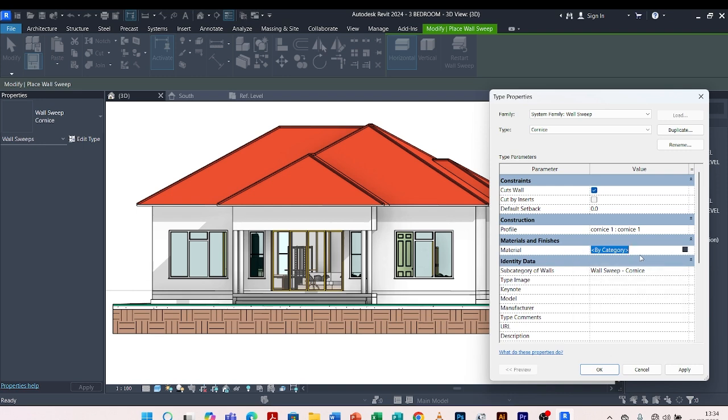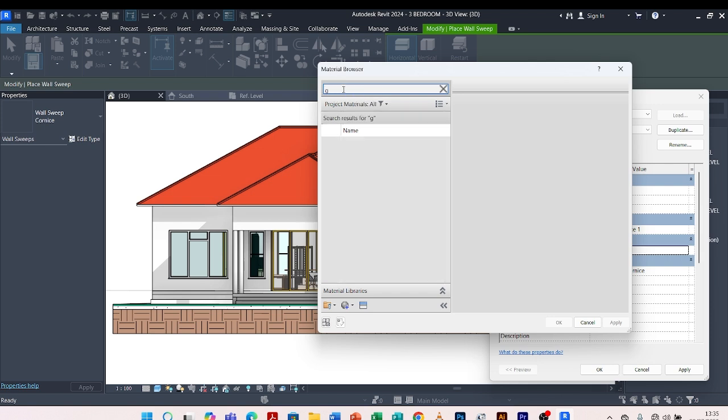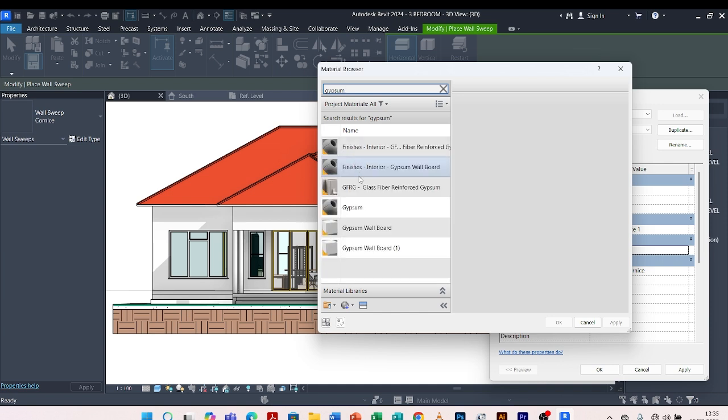Under material by category, I drop down. So I'll give it a material of gypsum. I'll come here, I type gypsum. This is my gypsum wall board.